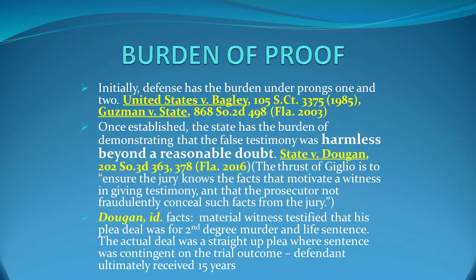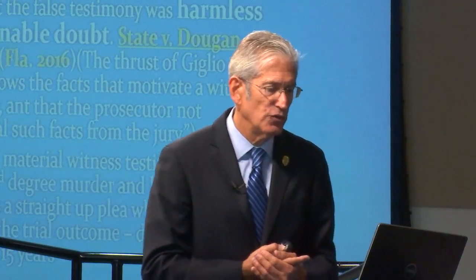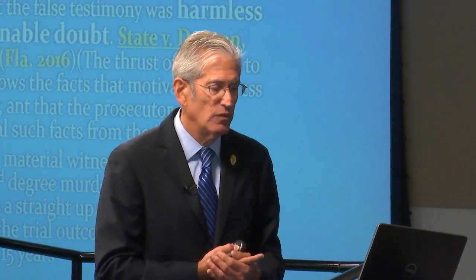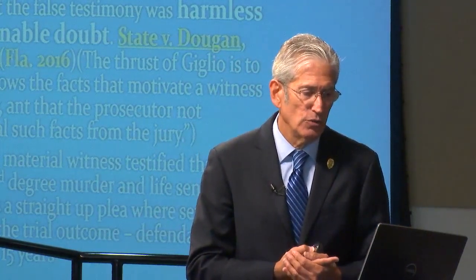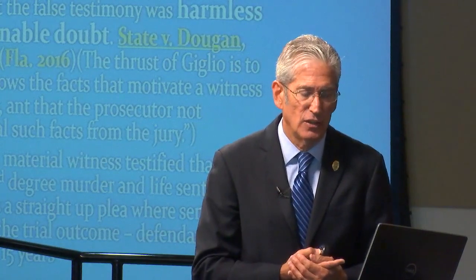Now, the burden of proof, again, I said the burden of proof is on the defense on prongs 1 and 2. That's U.S. versus Bagley and Guzman versus State, U.S. and Florida Supreme Courts. Once the defense establishes that, the state has the burden to show that the false testimony was harmless beyond a reasonable doubt. State versus Dugan, 202 Southern 3rd 363, Florida, 2016. The thrust of Giglio is to ensure the jury knows the facts that motivate a witness in giving testimony, and that the prosecutor not fraudulently conceal such facts from the jury.